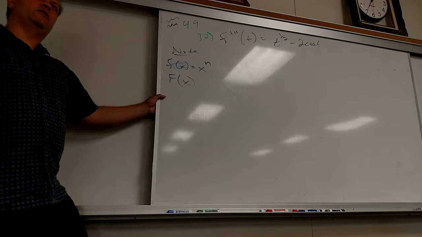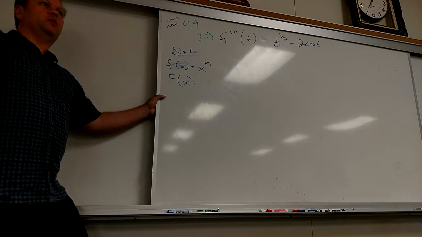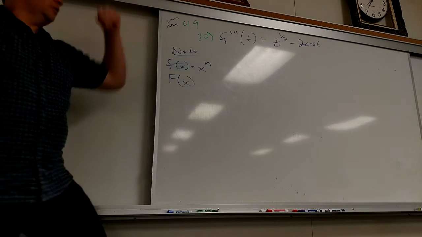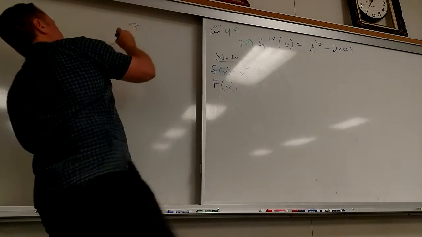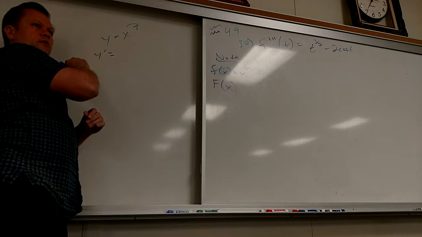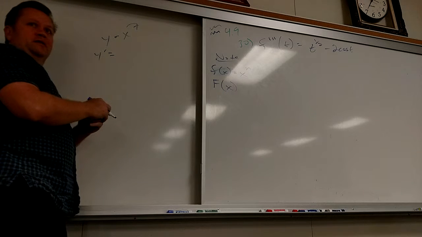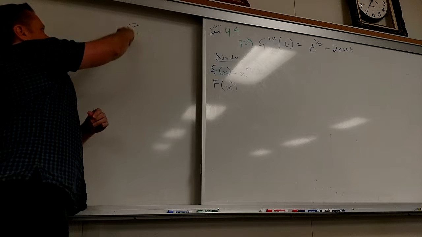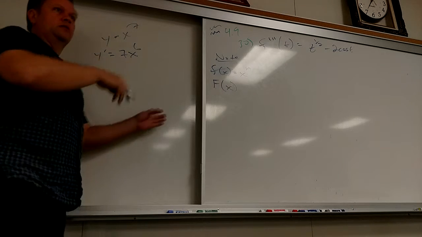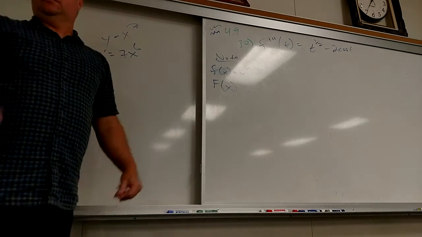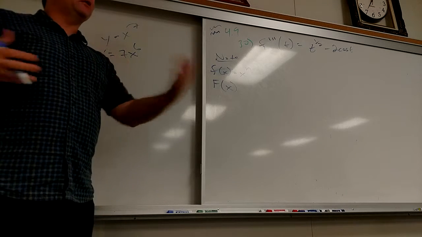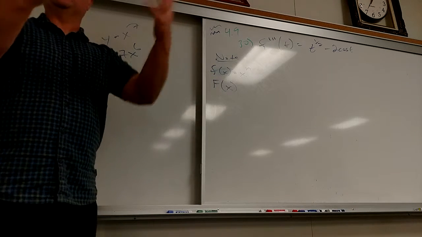So what happens with the derivative? I multiply by the power, right? And then I make the power go what? So if I take the derivative of x to the 7th, how does that work? What's the derivative of x to the 7th? Yeah, 7. I multiply by the 7, and I make the power go down by 1. So I'm going to do the exact opposite, which makes sense, because anti-differentiation is the opposite of differentiation.